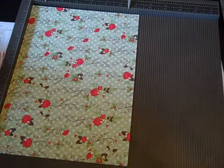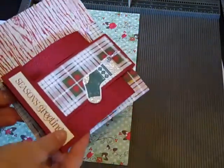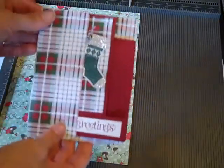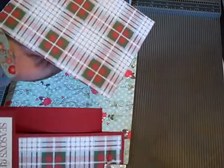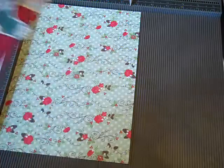But I love the fact that we can make envelopes that match and coordinate with our card projects. So if you like to be matchy-matchy like I do, you'll love this technique of how you can make coordinating envelopes to go with your projects. Okay, so let's get started.